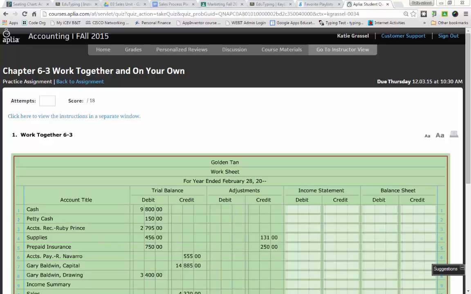I am not trying to make my debits and credits equal. If it's listed on the trial balance as a debit and it has to go on the balance sheet, it goes on the balance sheet as a debit. I'm really just taking my number and carrying it over to the correct column. But don't forget that we need to adjust supplies and prepaid insurance by what is in our adjustment column. We ready to rock this? Let's go. We already said the first one, cash. Cash is an asset. Assets go on our balance sheet. So I am going to take $9,800 and put it on the balance sheet as a debit of $9,800.